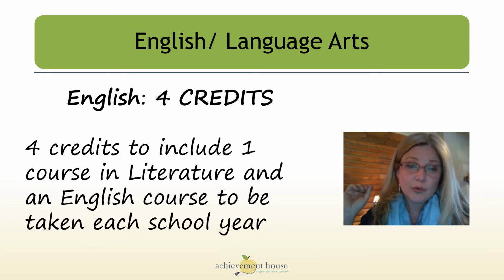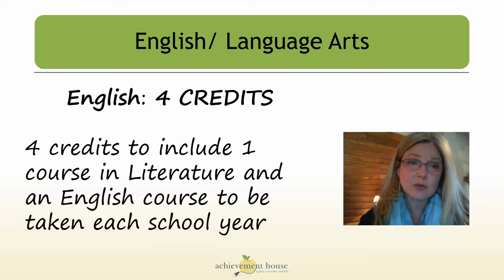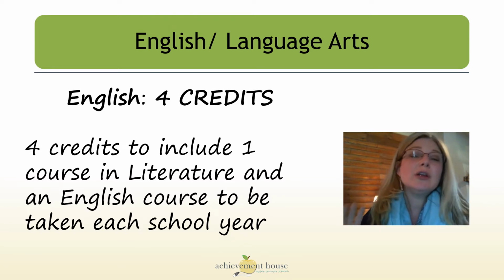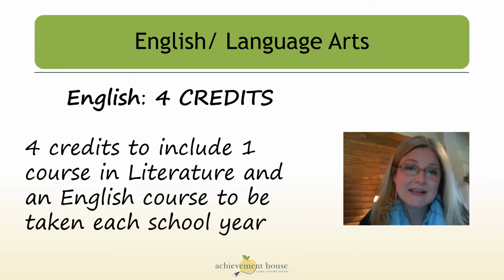So you need to have at least 4 English classes. Pennsylvania says that you need to pass 4 English classes in high school in order to graduate. One of those classes has to be in literature, and you have to have one each year. So, like I said, there's not just 21 credits, but there are some specific rules that you also have to follow. Now, you guys don't have to worry about that because you have wonderful counselors, and we make sure that you have the right classes that you need.